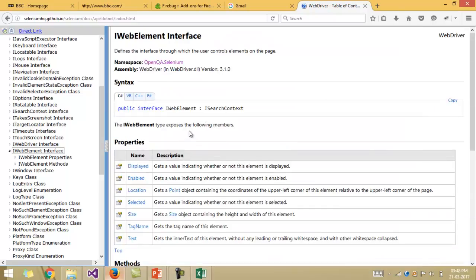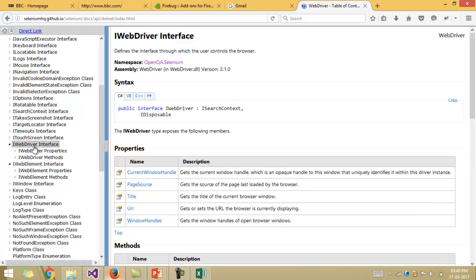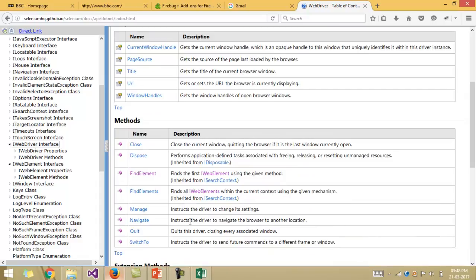Now if I consider another interface, the WebDriver interface, inside this interface you will always find a function known as the FindElement function. This FindElement function finds the first web element on the web page.